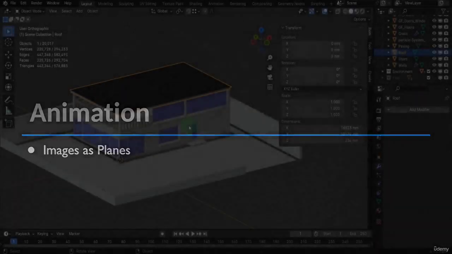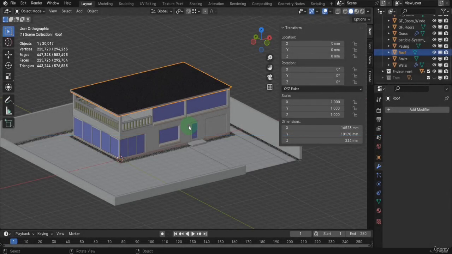In this video, we enable the Images as Planes add-on and import the plan texture. Let's get started. For this video, I'll be using wood plank textures for the tabletop. This will be an outdoor table, so download a texture set for that type of material. I already have one downloaded and ready to go.